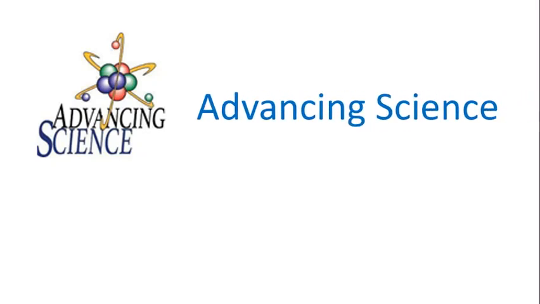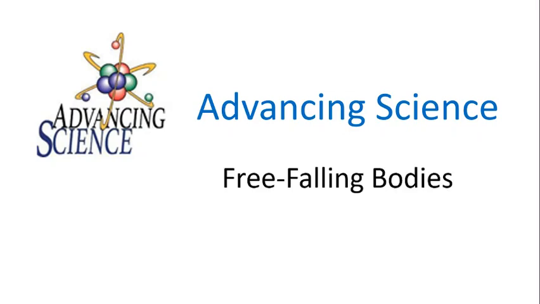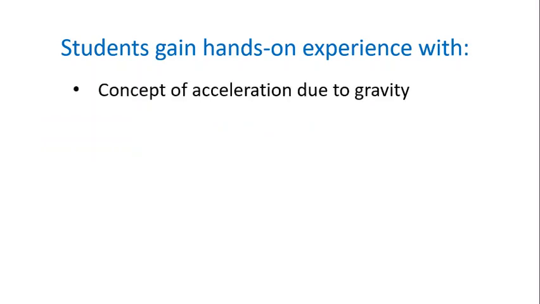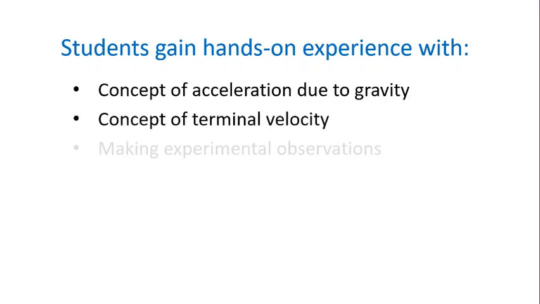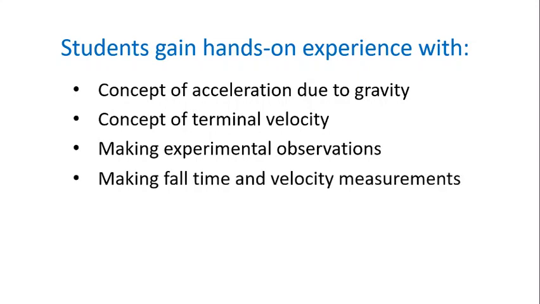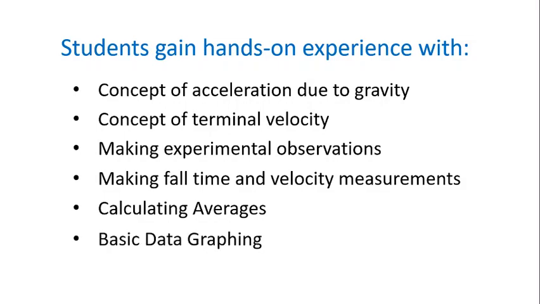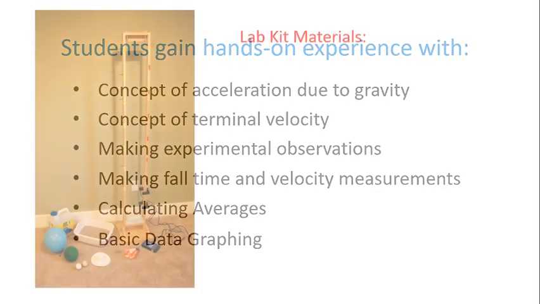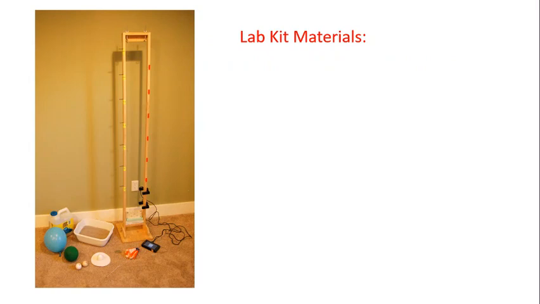In this Advancing Science lab introduction, we'll be looking at our free-falling bodies lab. Using drop towers, drop spheres, and associated lab documents, students will gain hands-on experience with the concept of acceleration due to gravity, the concept of terminal velocity, making experimental observations, making fall time and velocity measurements, calculating averages, and basic data graphing.